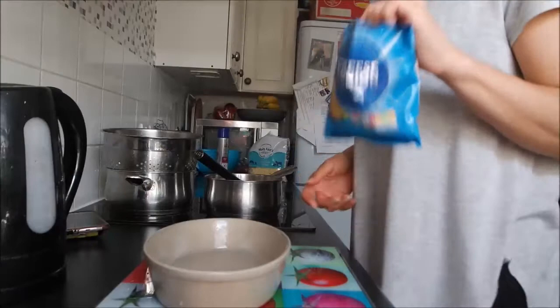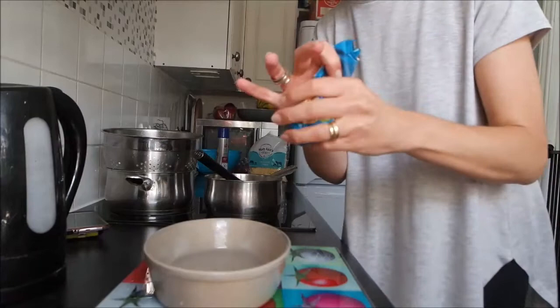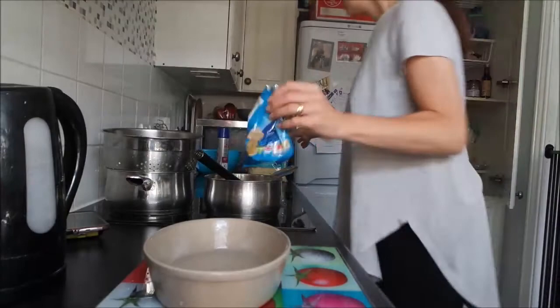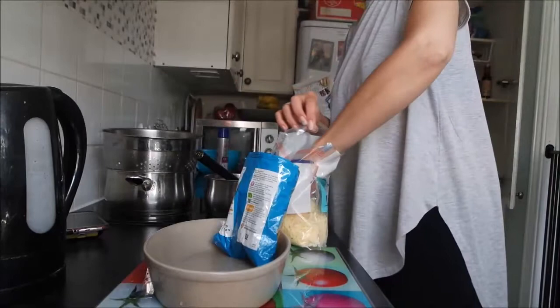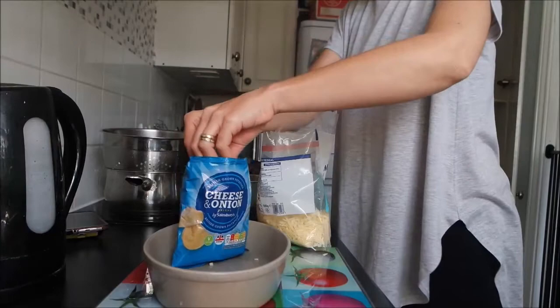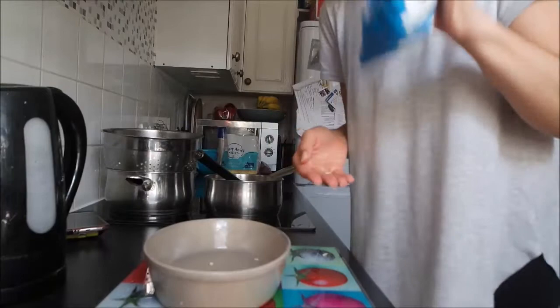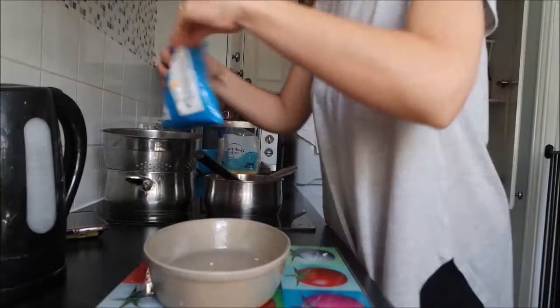My secret ingredient for a really nice crispy topping is a bag of crisps. So again, I've got cheese and onion. Ready salted would work just as well. Crush them up. Get your grated cheese. Pop a little handful in there. Again, if you followed my recipe that I'm posting with it, it'll probably tell you how much cheese to add. But as you guys well know about me, I like a bit of the cheese. So give it all a good shake up, and then you have got yourself a really quick, easy, cheesy, crispy topping.